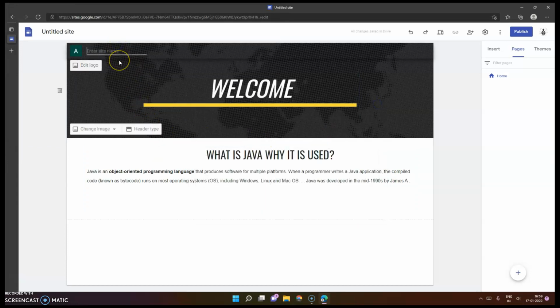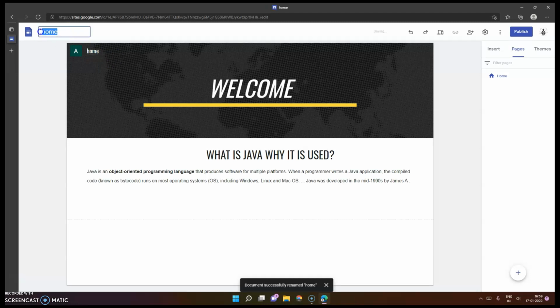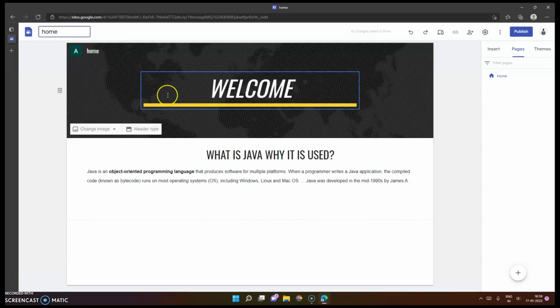Then we enter a site name. You don't have to write any site name, it is not compulsory, because when we click on this in the site it will open the home. So I am writing home.